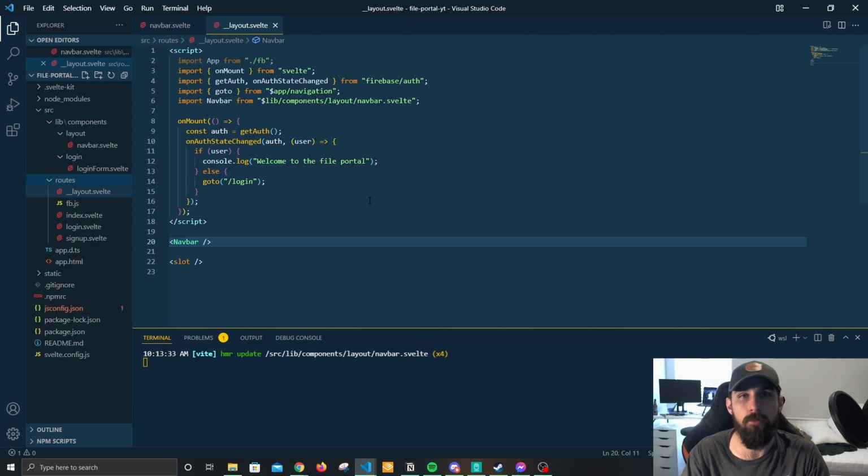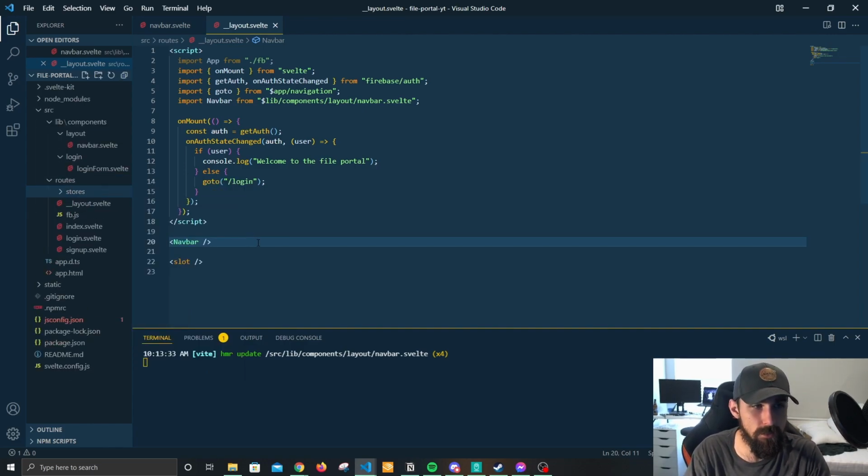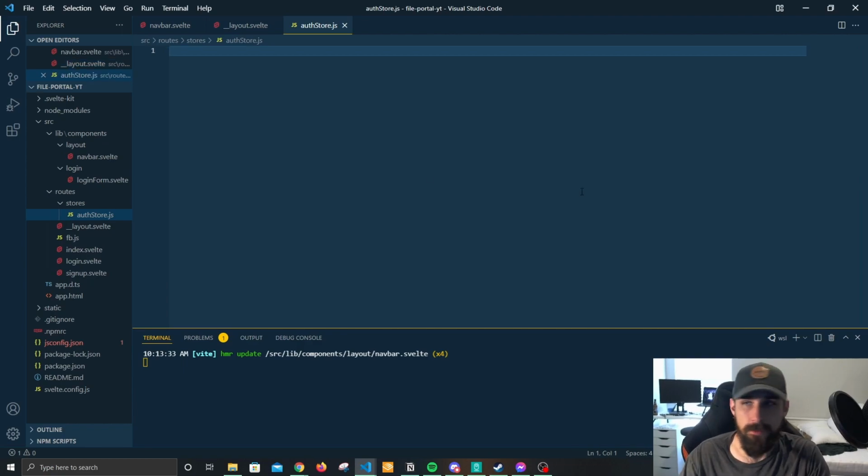And if you're not aware, a Boolean is simply just a true false. So under routes, let's go ahead and create a new folder, and we'll call this stores. And in stores, we'll create a new file, and that file will be called auth store, if I can type, .js.